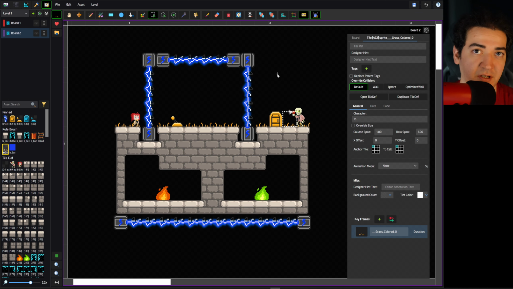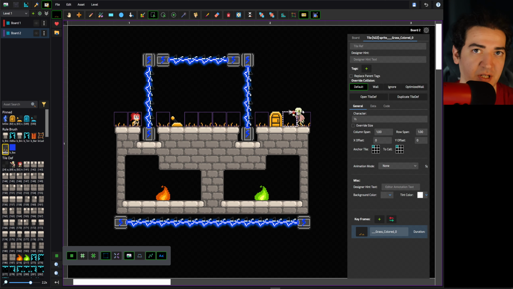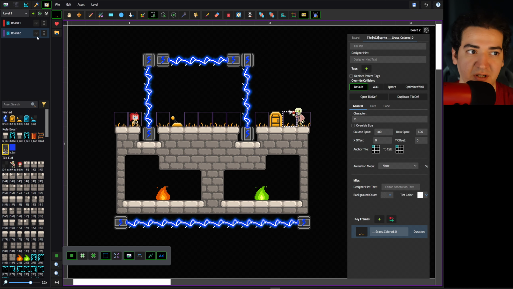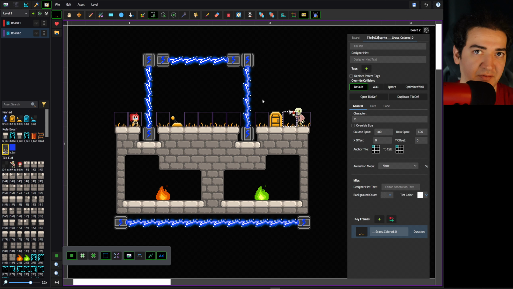So first I need to see if I'm on the right board. To see if you're on the right board, you can click on this button over here, and you can basically toggle rendering helpers and gizmos. This toggle button draws squares around your cells that belong to the current board. If you have cells that have content in the current board, you're going to see squares around them, and the color is the color of the board over here. So we can see that on board 2 we have the grass tiles and we don't have the skeleton tiles.